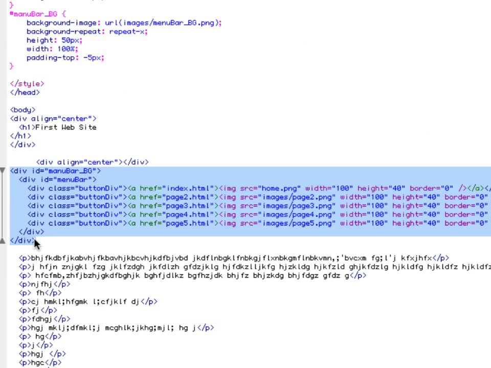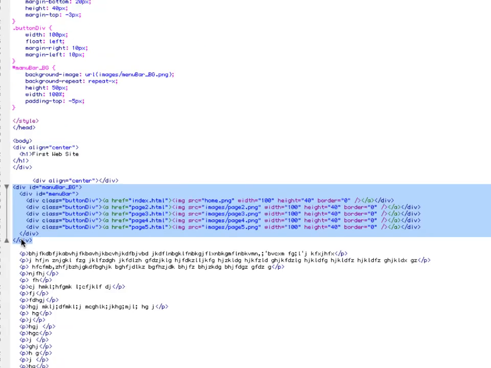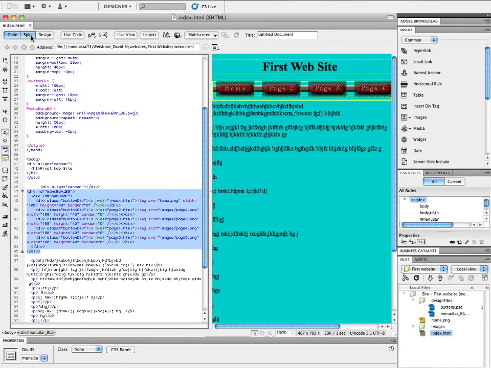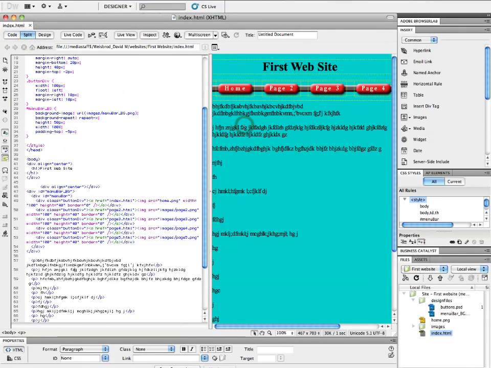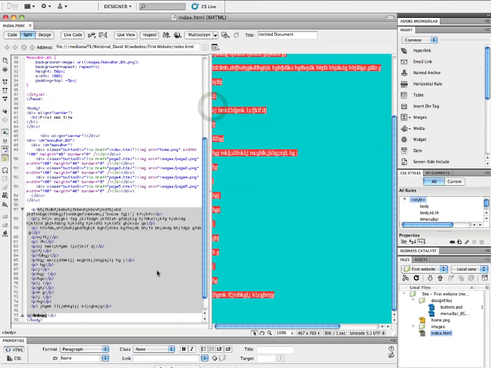Let's create a div around our text, our gobbledygook text, and watch what happens. So we're going to go to split mode, and we're going to create a div. Go to split here, and I'm going to highlight all my text. You can see now all the text is highlighted. Oh, I didn't get quite all of it, but that doesn't matter because that's just an empty space anyway. And now I'm going to insert a div tag. So I'm just going to hit a div tag.